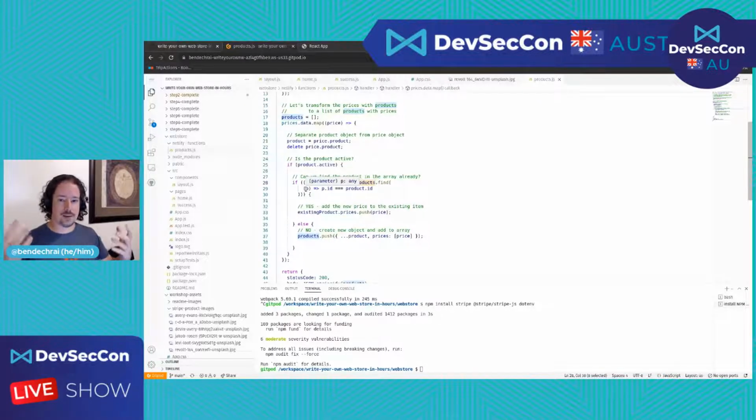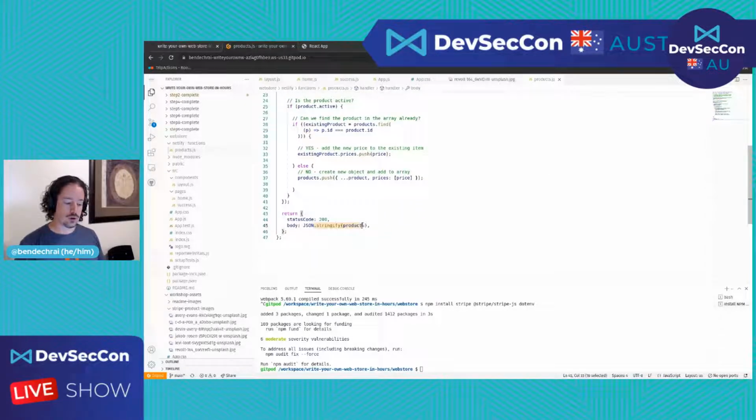US dollars, I don't know, 35. Here are the running shoes. So the running shoes will come through twice, but they're still one product, and we only want that in our array once. So if so, we push that into our list of products. Otherwise, we add it to the list of products with all the other information we have about the pricing. And then we just return all of the products that we just got from Stripe and a status 200.